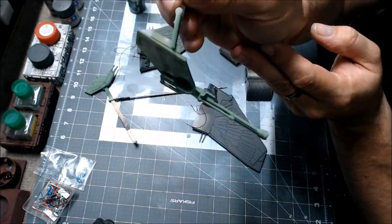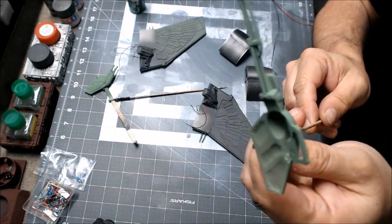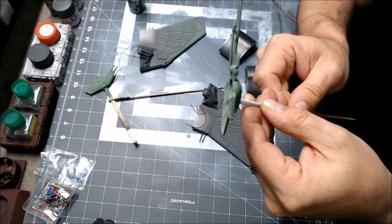It was molded into the plastic. You can see that separation there. I think that gun really came out good. I'm really proud of that, to be honest. Oops, sorry. Out of camera, out of frame there. There we go. You see it a little better.